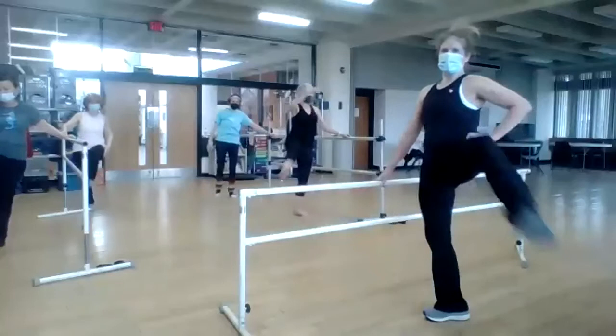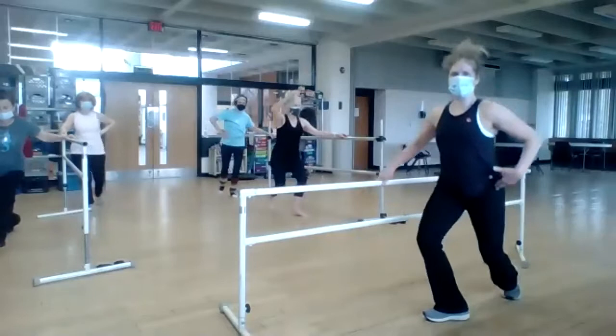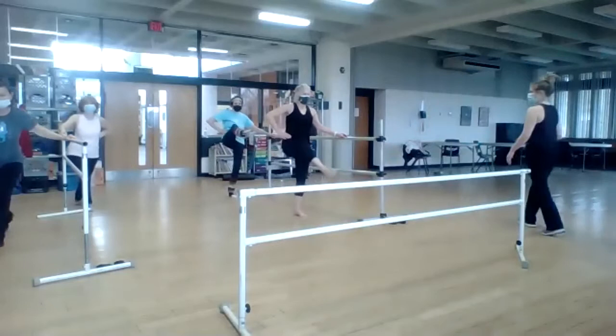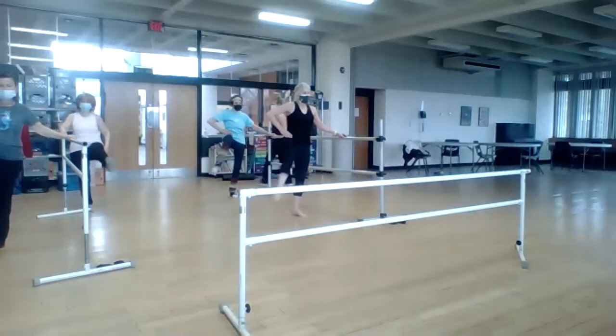So it goes attitude and around. It's not too big and behind you, so you're not going really wide. It's a little bit closer together and forth. There you go. Up and around. Up and around. Up and around. Up. Keep going. Five more.